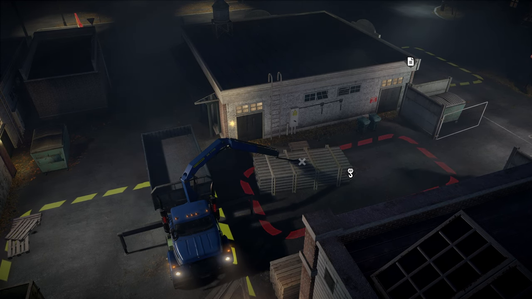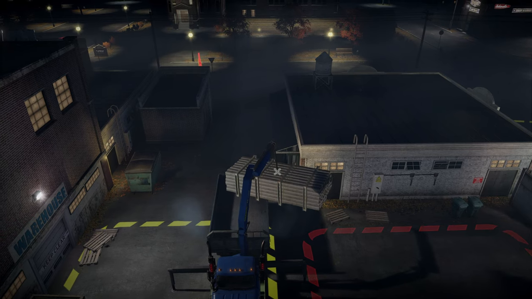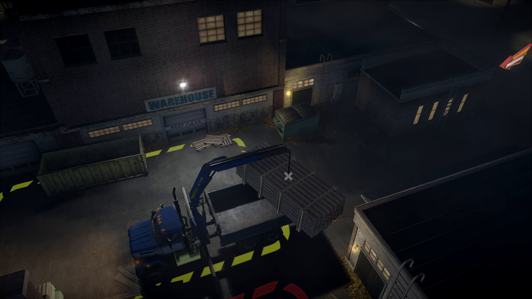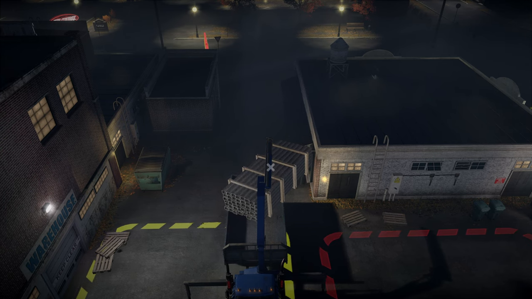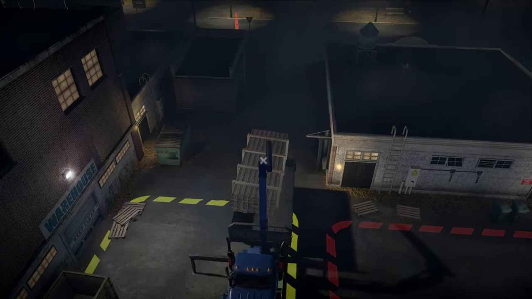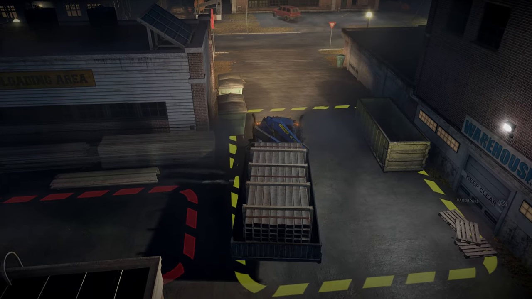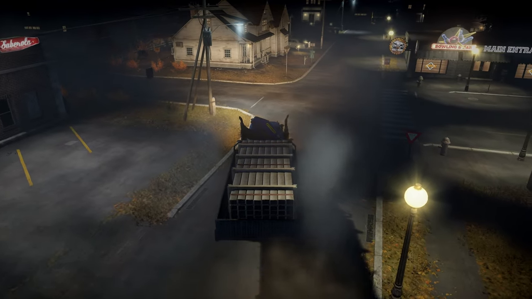Bring it in a little bit. See if it'll twist for us. We do want it somewhat in the bed. That'll sit there. There we go. So we'll take these metal beams, we'll grab those concrete blocks, and that should get us our bridge set up.